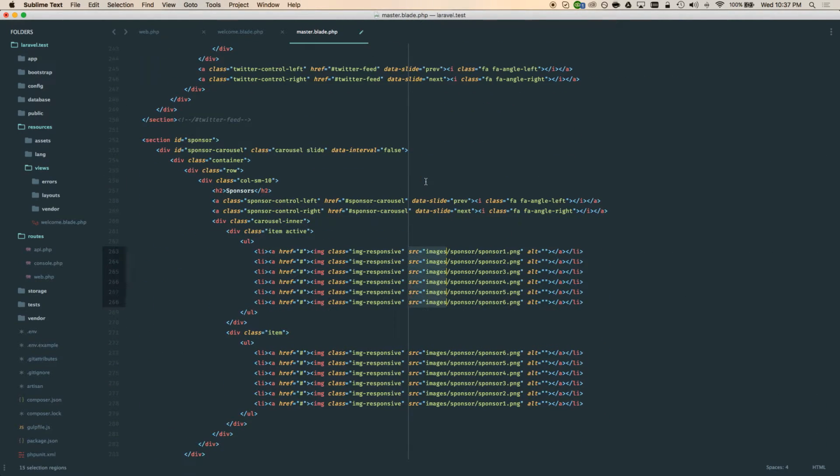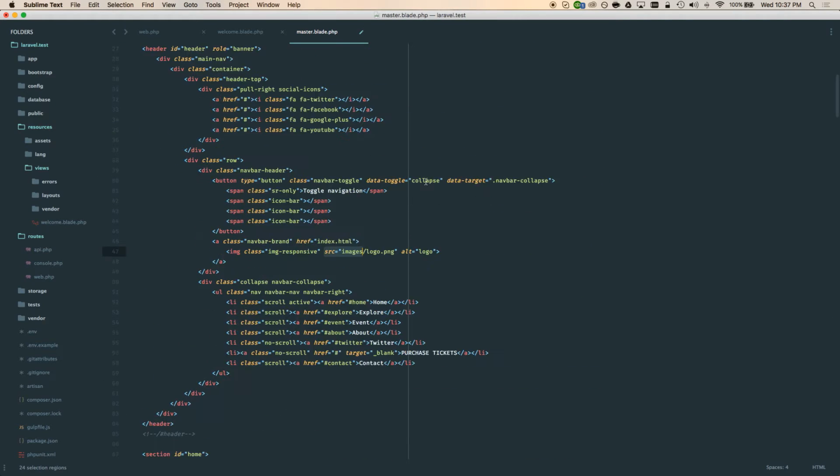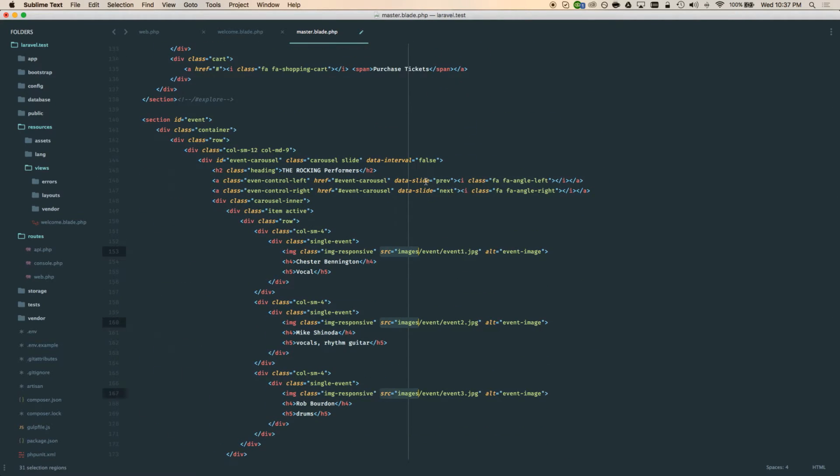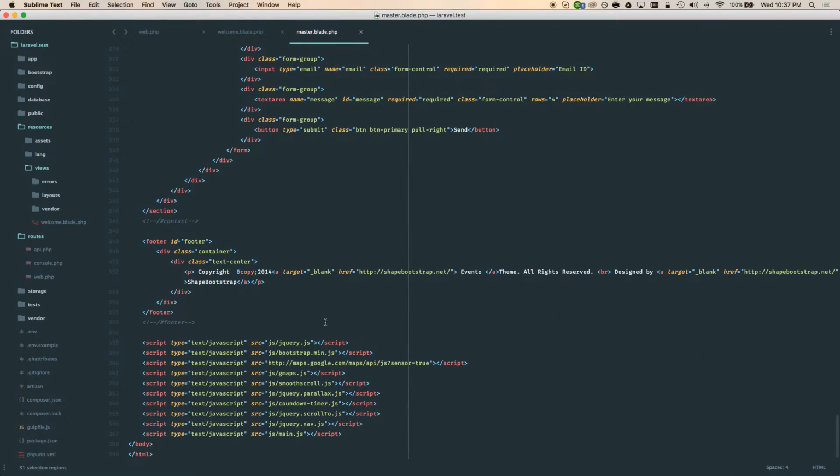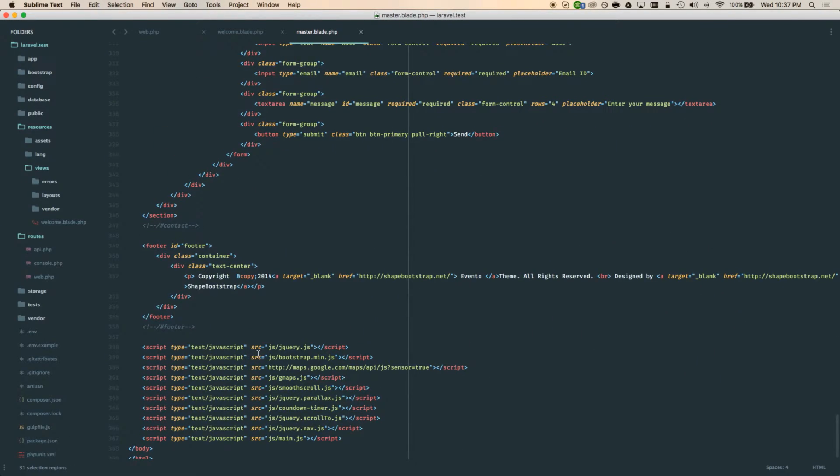Command D, and that's all I'm hitting is Command D over and over and over again. Make sure I got all of them. When it stops scrolling around, I know I got them all. And that's just the multiple cursors that you get in Sublime. It's pretty sweet. And then same thing here with these source files right here.